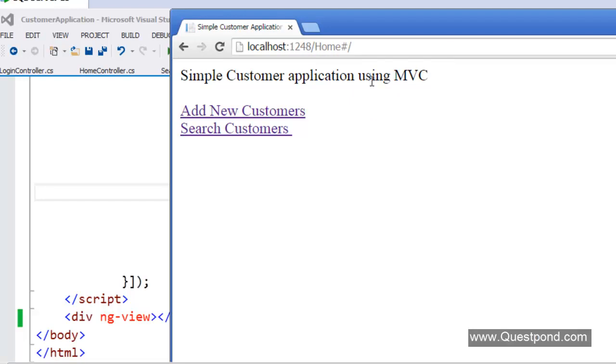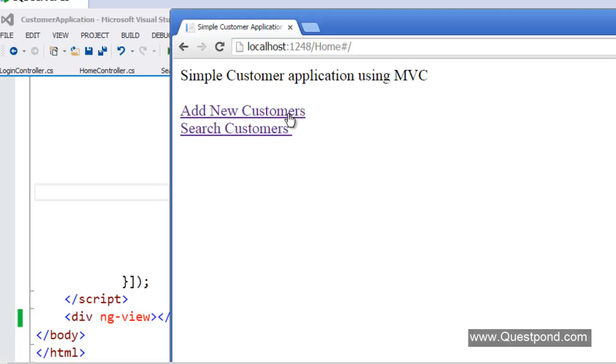Okay, there it is. Now remember that it did not pop up the login page, because the login information that I have logged in with is stored in my cookies. So that's why it did not give me the login page. But in case my cookies are cleared out, I will get the login page. So the security is definitely intact.